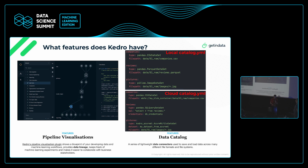And the thing that Kedro brings here is that we detach the code of the pipeline that does the data processing or trains the machine learning models from the code that loads or saves the data. So when you look at the Kedro pipeline, you will not see the code, for example, of pandas.read_csv. The framework does all the job for you. You can also extend those datasets with your own implementation. But thanks to that, you can unit test your pipelines and, for example, prepare some test environments and be able to run the whole pipeline in an isolated environment, not local, but also, for example, in the cloud one.